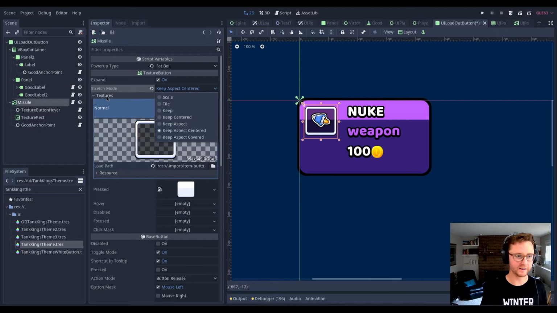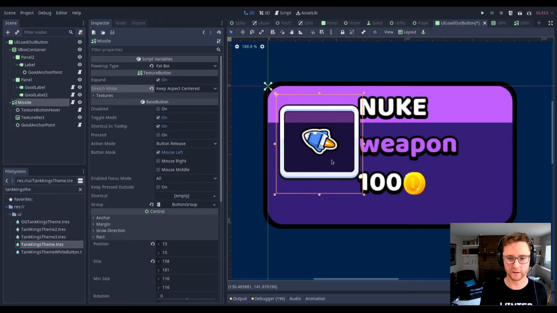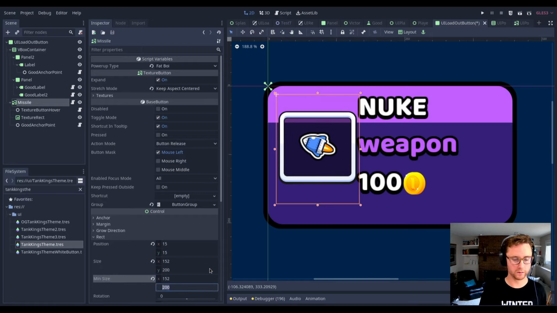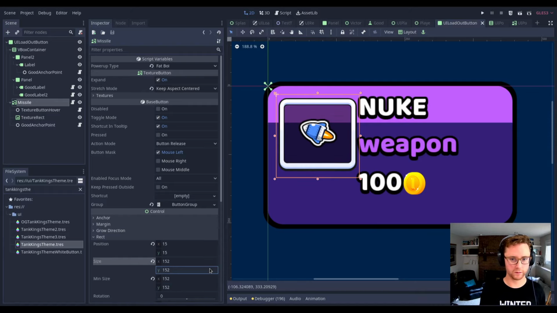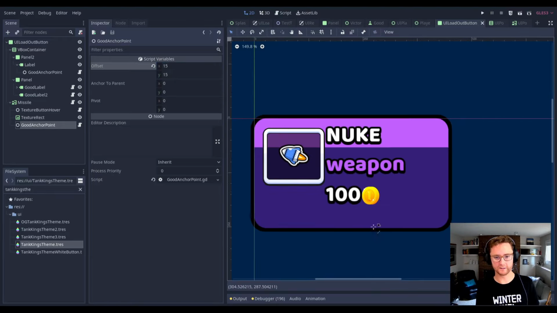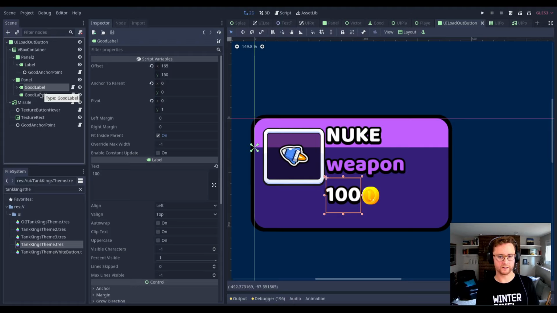Does this thing have a min size? Probably has a weird implicit min size. How big should this be? Down to, oh, into the 152. I think that's got it. And from the left, what's that? The whole thing I guess still looks off. I think this line height is really kind of screwing things up.